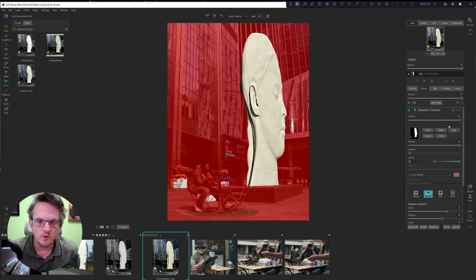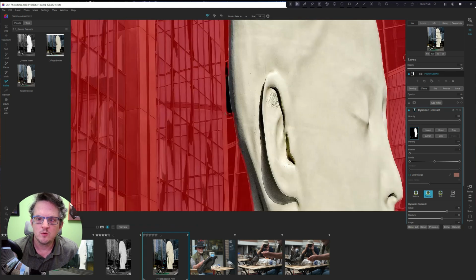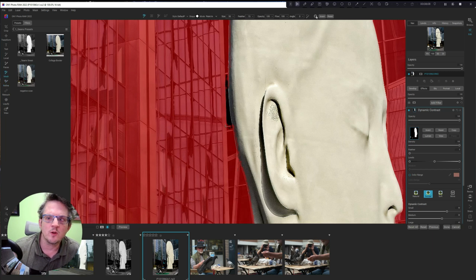Control M will view our mask. And we will zoom in. And it's basically just right along here that we need to clean up. So let's go to the mask tool. Let's try the perfect brush.